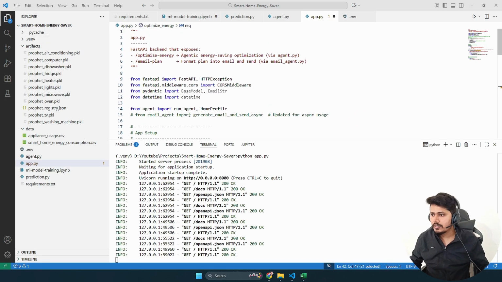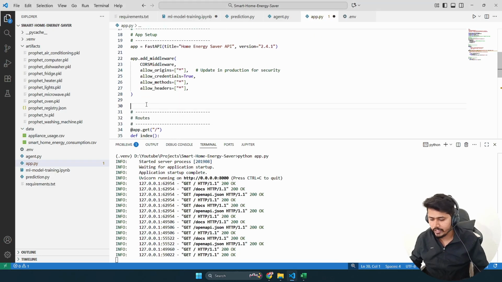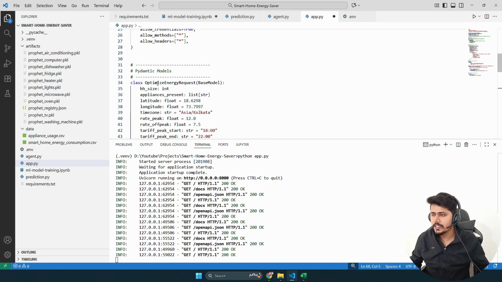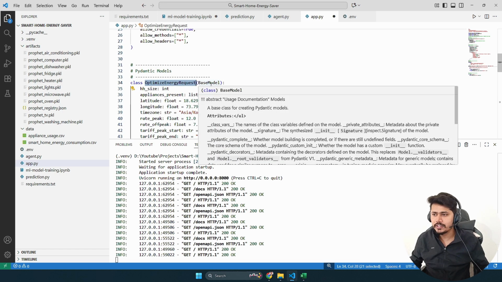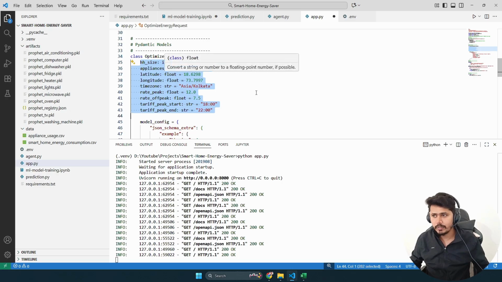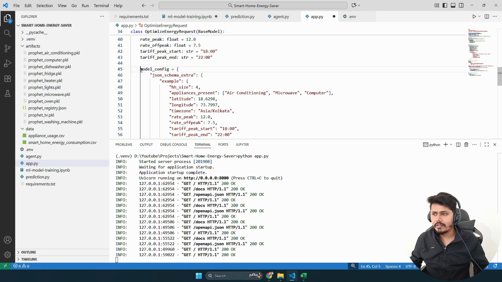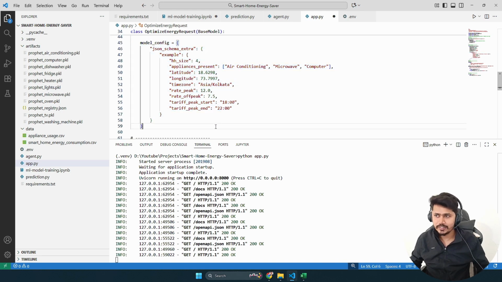Now, as I mentioned, we need to define a Pydantic model. So we need to define this particular standard Pydantic model. Let me add that. If you see, we are defining the optimized energy class, which is inheriting the BaseModel from Pydantic. So this will follow the Pydantic structure, where we are making sure that we are passing these details in the required format. If the details are not available, it will pick the default. All below are the default details, and household size and the appliance present, we need to pass as a list, and this one as an integer. That's how we are making sure that we are passing the correct format input. And again, we have given one example model config so that we can test the application on the Swagger page.